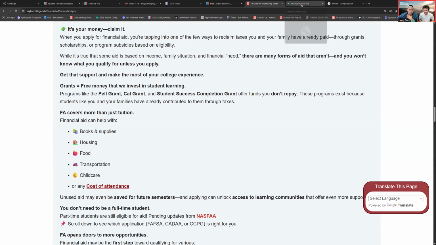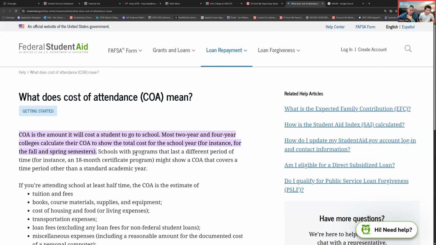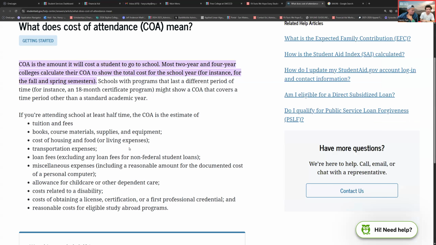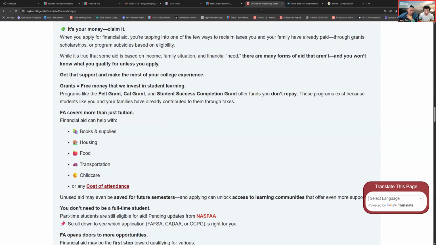We urge that students do use grants and scholarships for what they're intended to be used for. But just recognize that even if you don't finish using your grants and scholarships for the semester that you were awarded, it could be saved for future semesters. So hopefully this dispels the idea that students should wait until they need to apply for financial aid to apply for it.